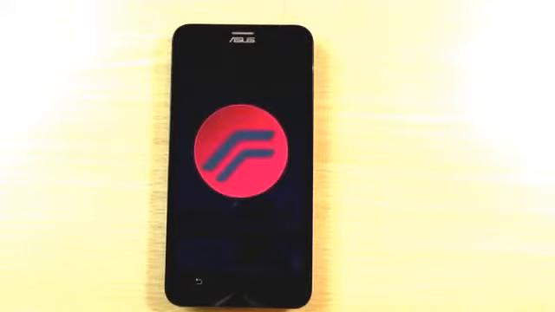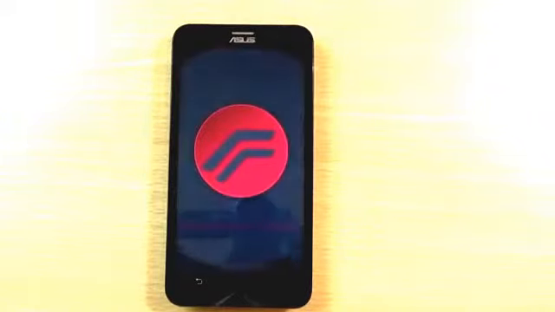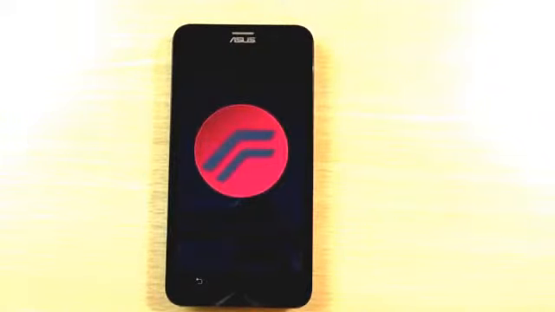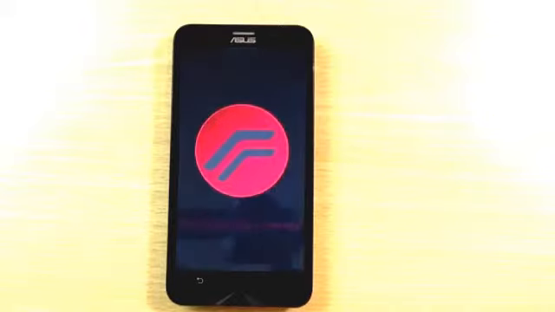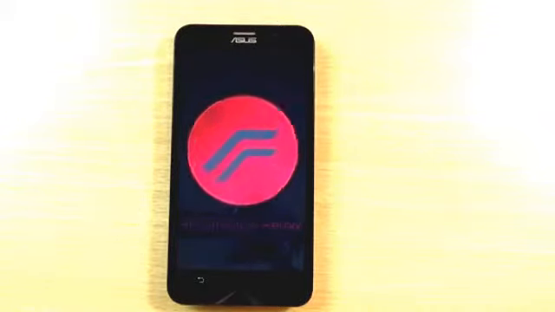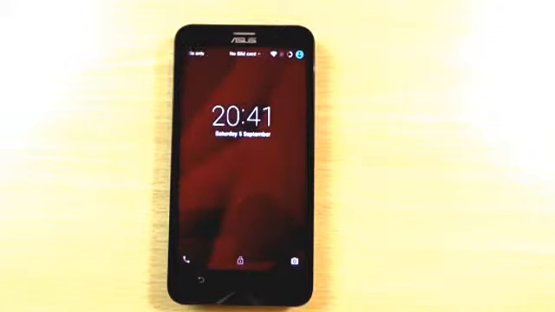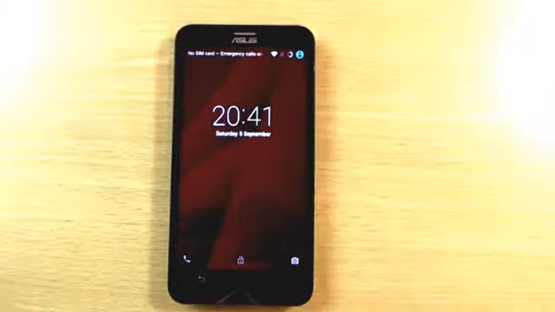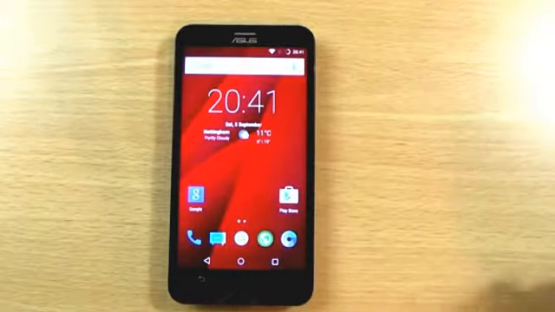So you can see we do have this nice new logo here, which is a little bit different from before. Some of the features you'll find on this are basically improvements to the battery life, navigation bar, as well as theme chooser, battery bar customization, nav bar dimension customization as well. So lots of nice stuff there.